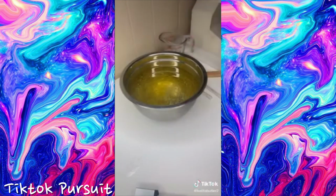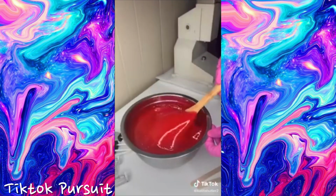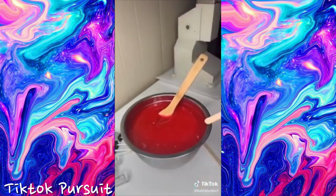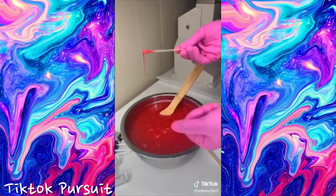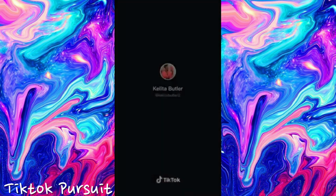So I'm just pouring in all the oils. And that's the pigment color that I use. It looks like a lot, but it's not that much. With liquid pigments, you have to use more so the color will actually take. And then this is it. After I've mixed it, I'm now checking the consistency and the color. It's exactly how I want it. And then I fill the tubes.